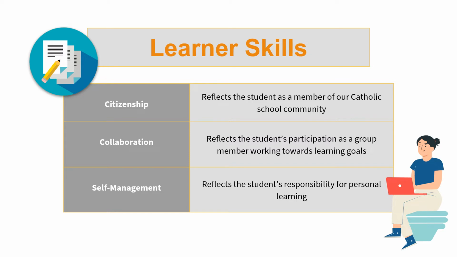Parents will see a return of learner skills focusing on 3 key areas: citizenship, collaboration, and self-management. Citizenship reflects the student as a member of our Catholic school community. Collaboration reflects the student's participation as a group member working towards learning goals. And self-management reflects the student's responsibility for personal learning. These learner skills will appear on the January and June report cards.